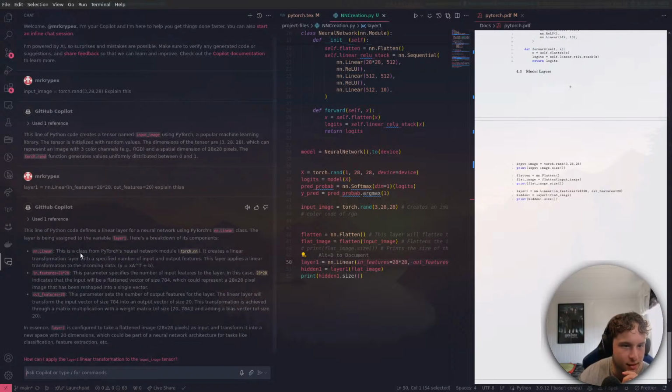So this is a class from PyTorch's neural network module, torch.nn. It creates the linear transformation layer with a specific number of input and output features. This layer applies a linear transformation to the incoming data, which is a function that looks like this, and this is essentially the k value and also the m value, so you can define it however you want.